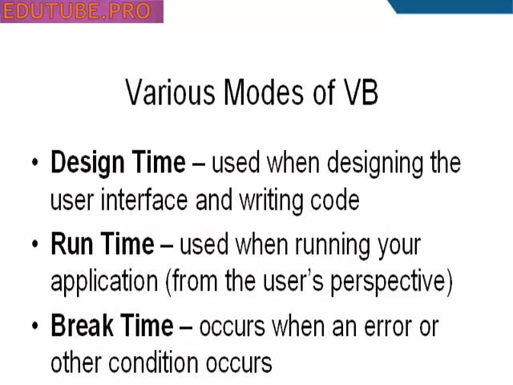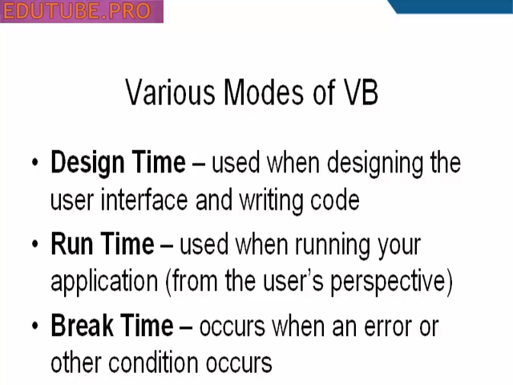When you're working in the Visual Basic environment, you'll want to recognize there are various modes that you will be in. The easy way to determine what mode you're in is to look at the top of the screen while running Visual Basic. It will say either design time, run time, or break time. Design time is when you are designing the user interface and writing code. Nothing is happening in terms of the compiler, and it is waiting for you to submit a program to it.